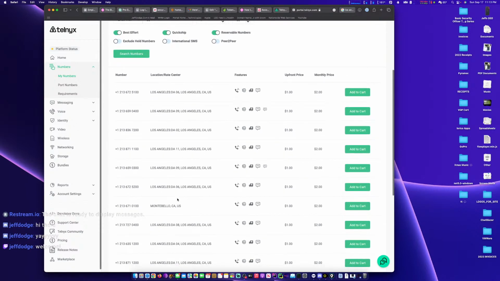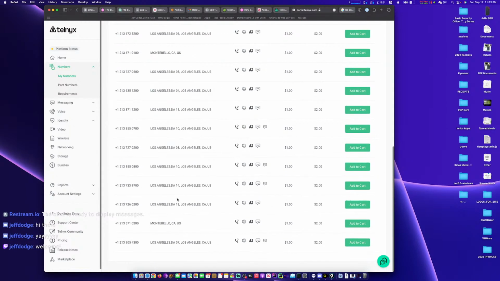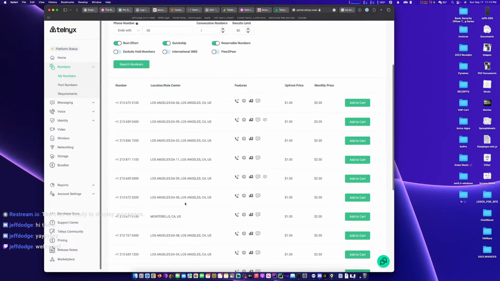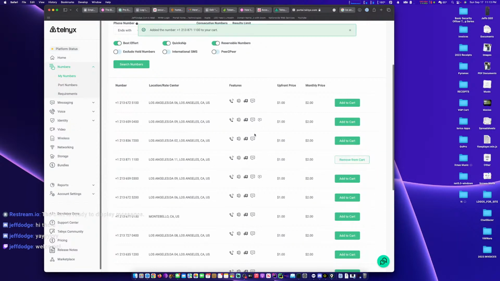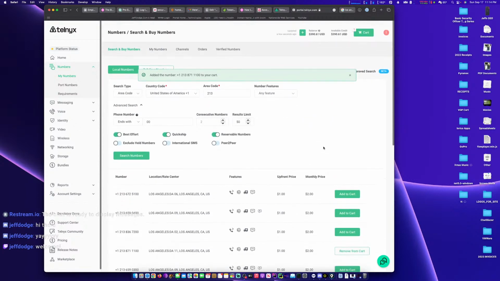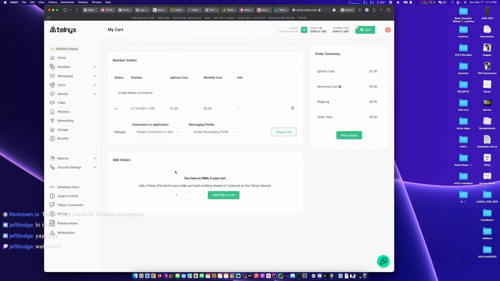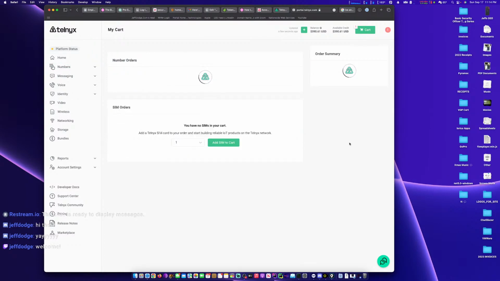Okay. I like this one. 213-871-1100. Add to cart. Boom. Place order.